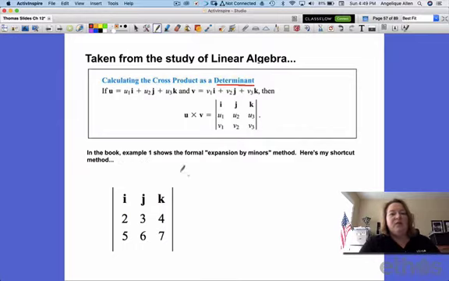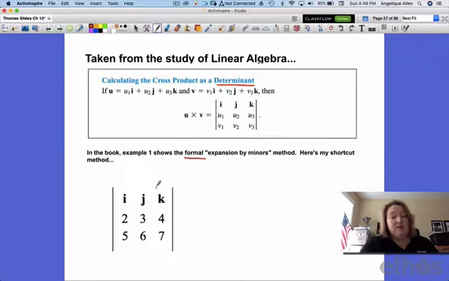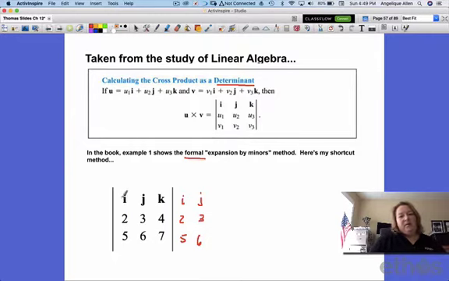Example one in the book shows you a very formal method for calculating a determinant, and that's great. I'll show it to you in a moment, but I have a shortcut method. So here's my IJK, and this is part of my definition right here for the calculation. 2, 3, 4 would be the components of my U vector, and 5, 6, 7 would be the components of my V vector. And here's how I'm going to teach you to do this really obnoxious formula without having to memorize the formula. I'm going to copy over that first column and the second column.